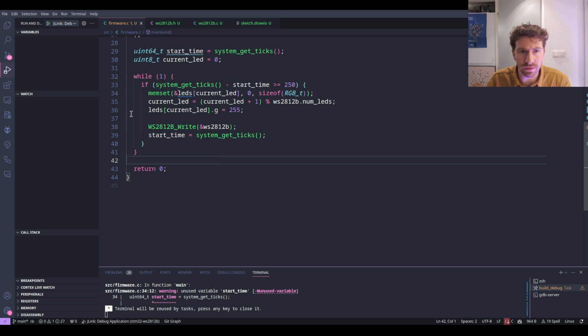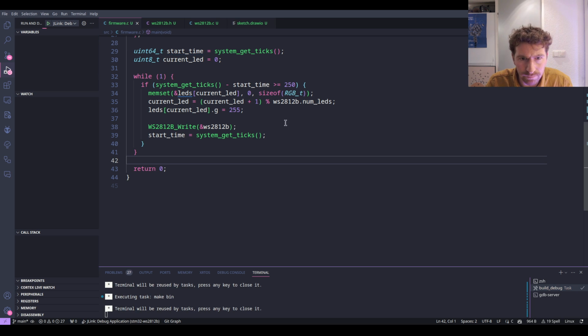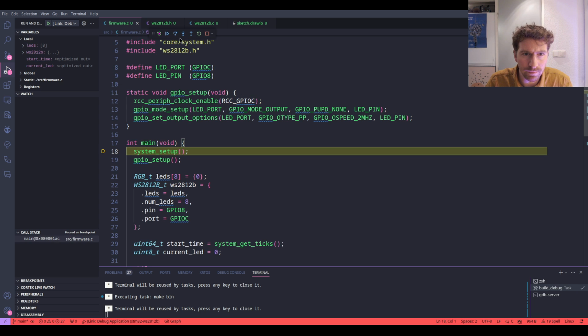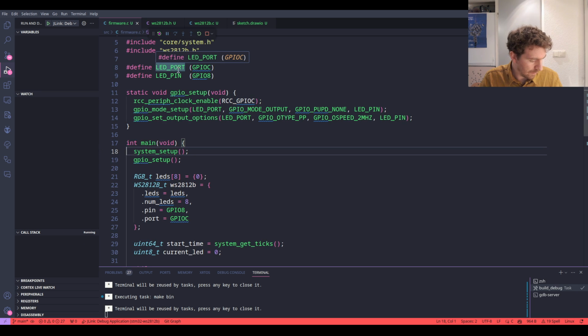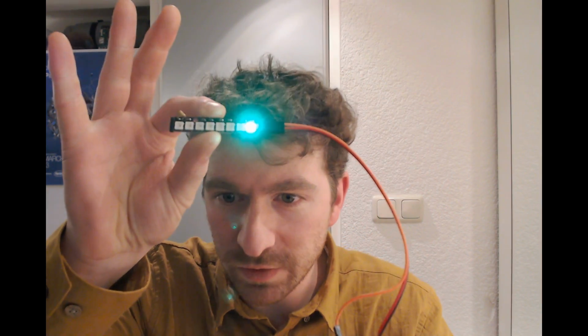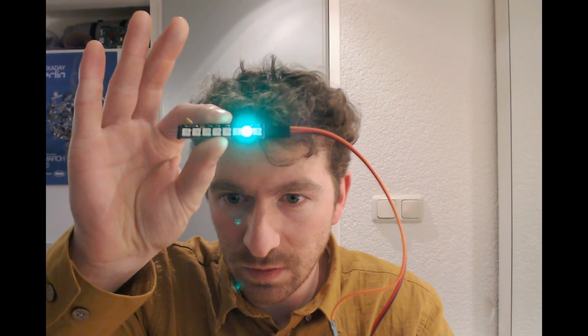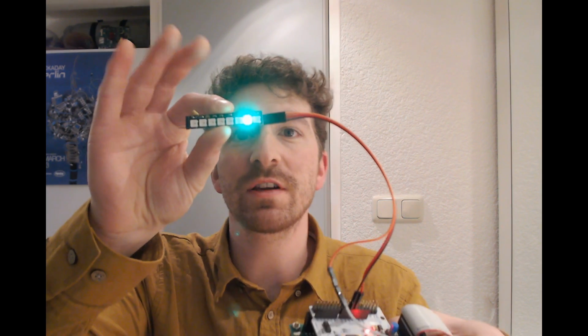So what that should do effectively is move the LED across by 1 every 250 milliseconds and then wrap back around. So let's try that. I'm going to run it. Yeah, it seems to look pretty good. I'm going to switch over. I think you're going to be able to see this because it's not too much. Yeah, that's seeming pretty good.